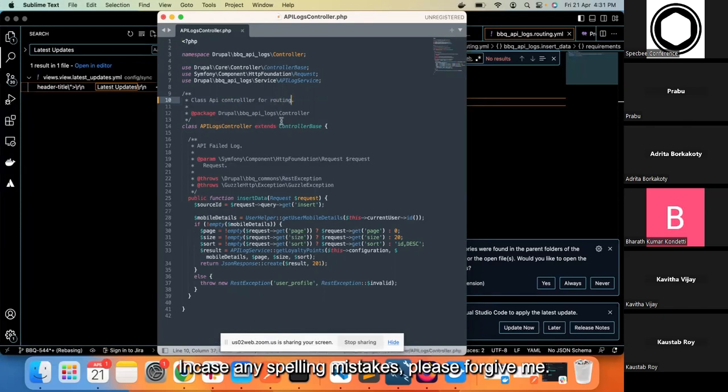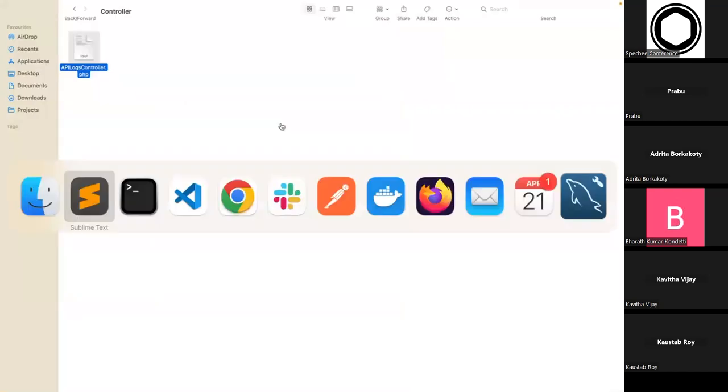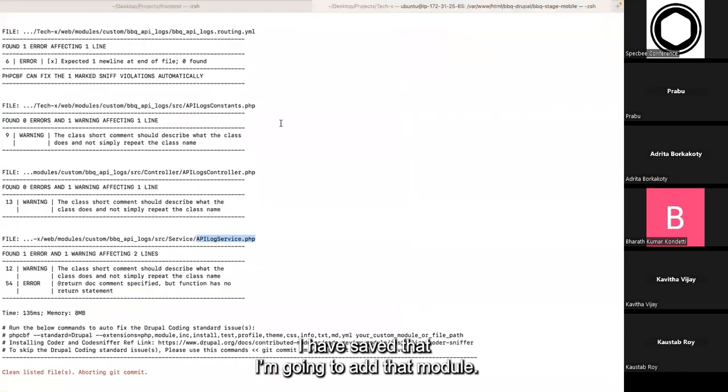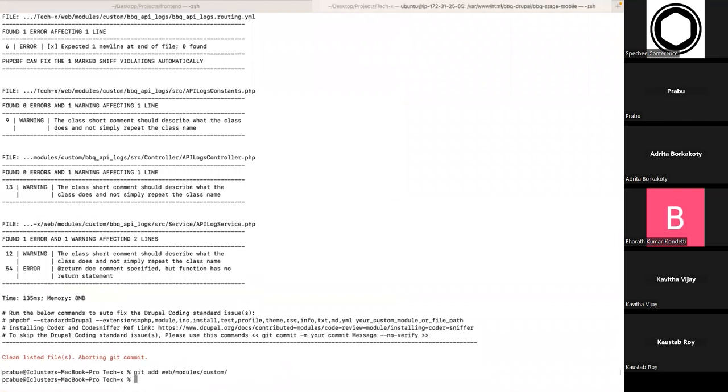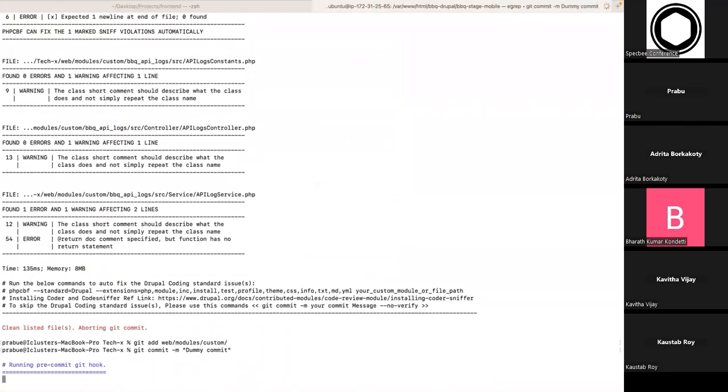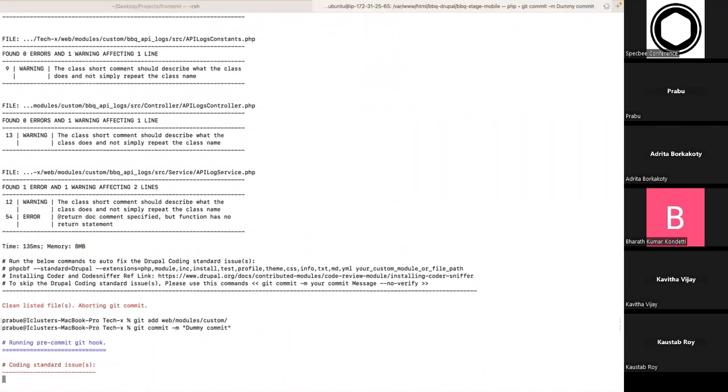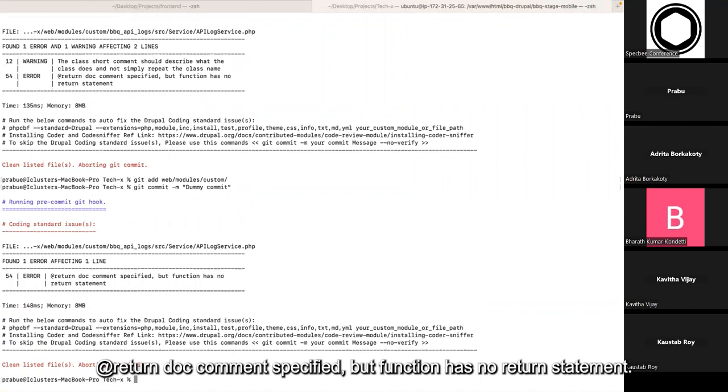In case of any spelling mistake, please forgive me. Okay, I have changed that. Now I'm going to add that module. Yes. Now I'm going to commit this one. Still there is an error: return document specified but function has no return statement.